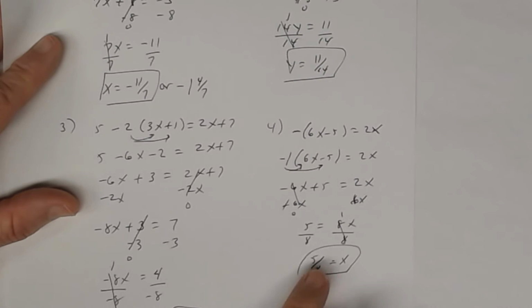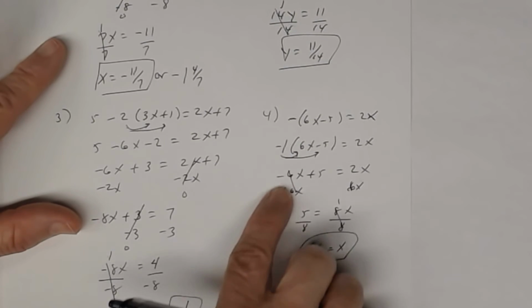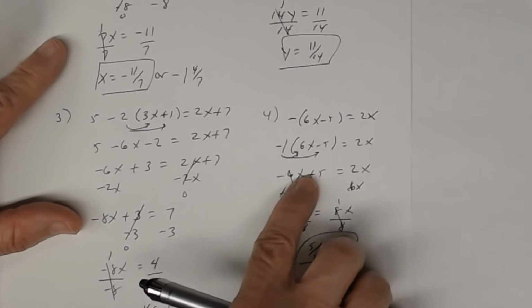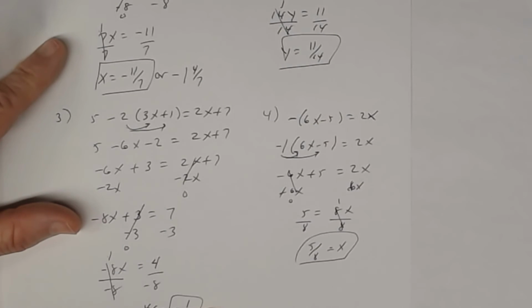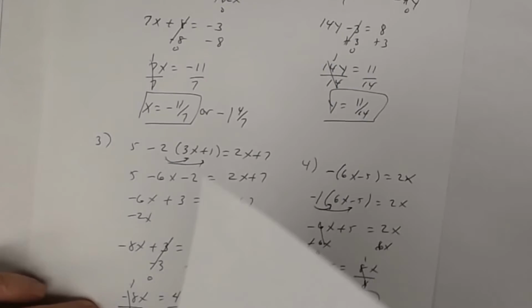So there's the solution. So you wrote equivalent equations to get to the point where you can easily see what the solution is. So x equals a number is a solution to this, to this, to this, to the original. Okay? All right, that was number 4. Okay, let's look at number 5. So number 5, we have this.